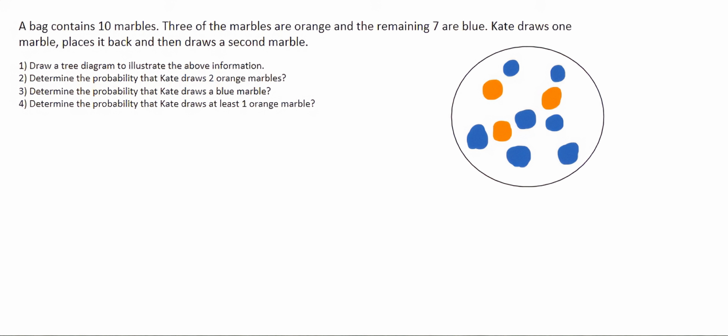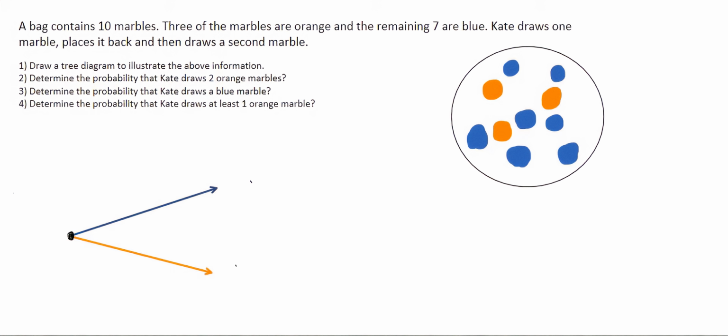So a lot of people panic with tree diagrams, but I promise you they're probably one of the easiest parts of probability. So what you've got to do is imagine yourself as Kate. So we're going to put a little dot over here, which will mark the start of our tree diagram. Now, if you were Kate and you walk up to that bag for the very first time, let's say you're not looking in the bag. So you stick your hand into the bag and you choose something. What are the two possible outcomes? You could either pull out a blue marble or you could pull out an orange.